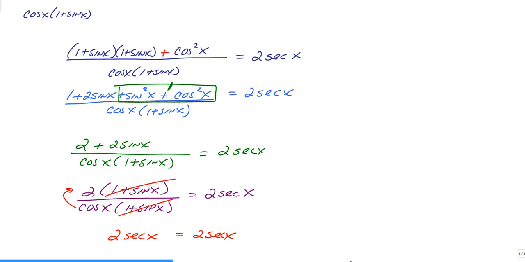So again, I said this could take you like 6 steps. Now remember, I condensed this step, and I could have actually made you write 2 over cosine x. We could have, but I was trying to see how much of this problem I can fit on the screen for you at one time so you could see the flow of it.